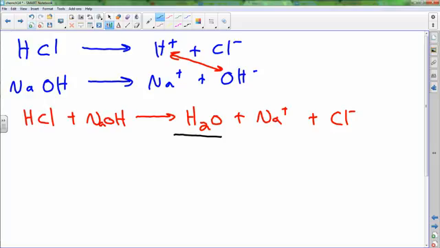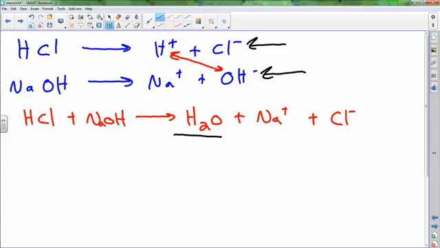So by putting these two things together, if we had two separate solutions, we would have something with a high pH and something with a low pH. That pH is now changed. It's become neutralized because those OH ions and those H plus ions have been taken away. Now, if we had equal amounts of these two things, then it would be completely neutral. It would completely neutralize each other. The H plus ions and the OH ions would all find each other, and we would get a solution that has a pH of 7. But in most cases, that's not going to happen. You're going to have a little bit more acid or a little bit more base, and the pH is going to be off of 7 a little bit, but it's not going to be as strong as it would be in the original solutions.